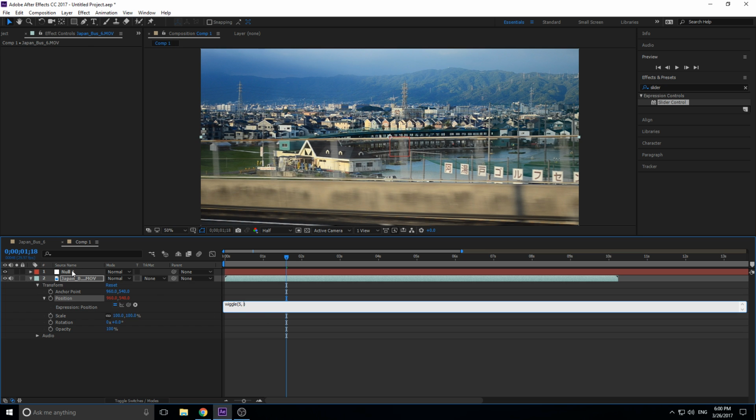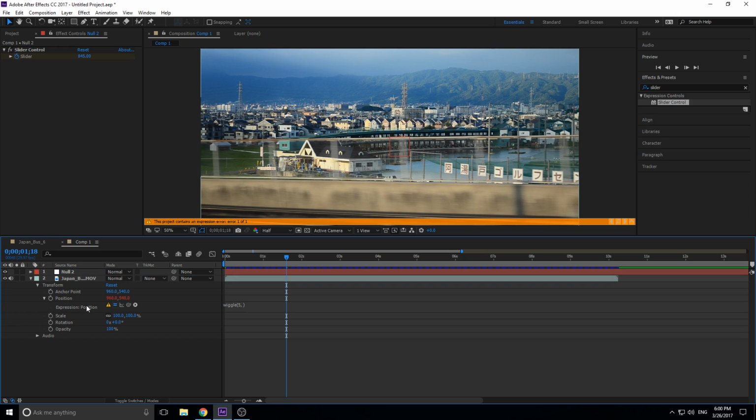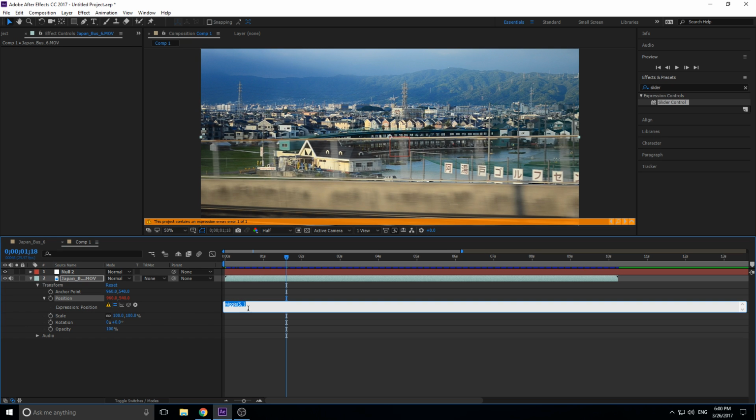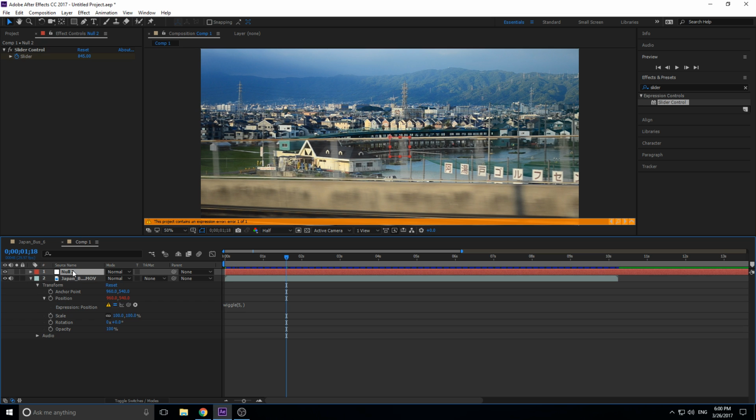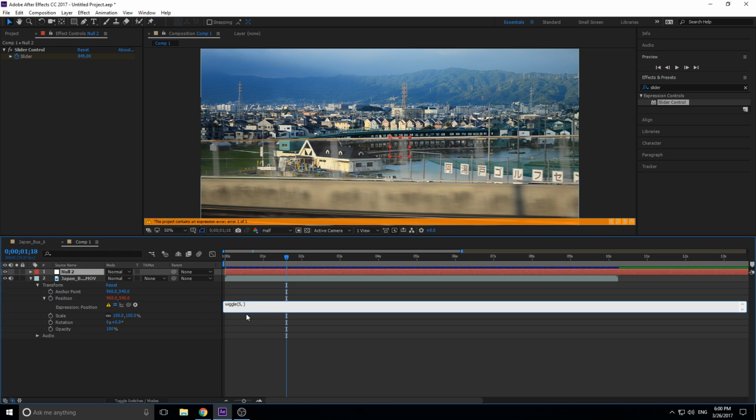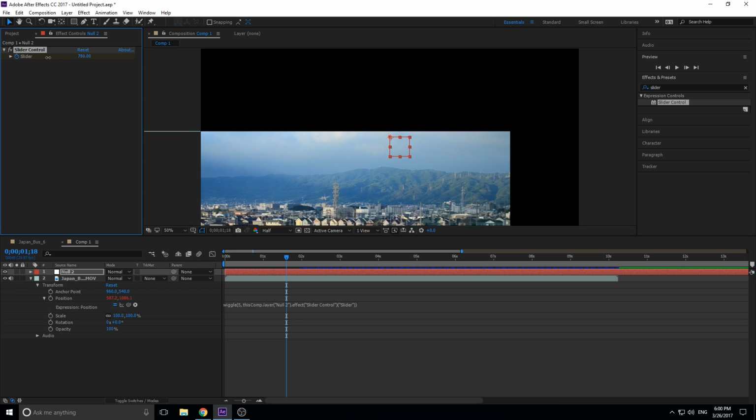We're going to click on null 2 again, come back to the wiggle expression, and you see it's giving me an error because we have a problem here. So go here, click on the wiggle, and then we're going to go right into here. So we're going to have the cursor inside the second variable. We're going to click this little drag tool, and we are going to drag it up to our slider. And you will see that now this second part, the how much, is now under control of the slider.